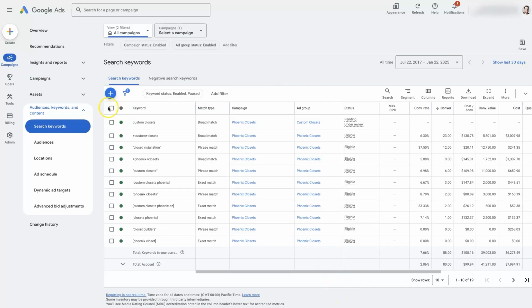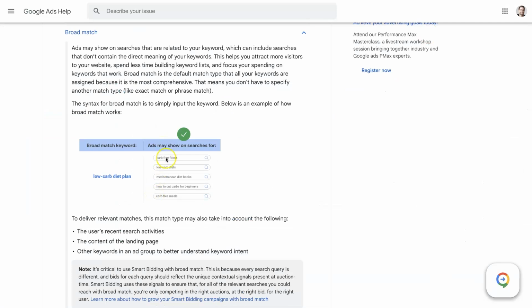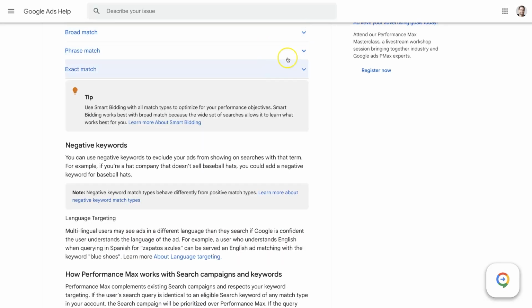The thing is, if you go to add a new keyword, normally you're just going to type the keyword in like this, right? By default, that's broad match. Phrase match, you actually have to put quotation marks around it. And exact match, you have to put brackets around it. So by default, when people add keywords in, they're normally adding broad match keywords and they don't really even realize what they're doing. They're opening themselves up to getting clicks on all sorts of random keywords that might or might not be closely related to this term that they're actually trying to advertise for.